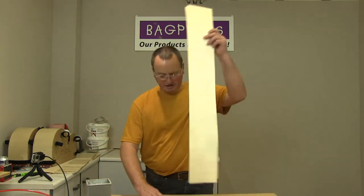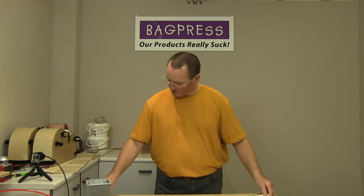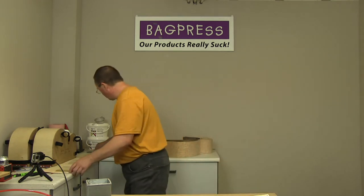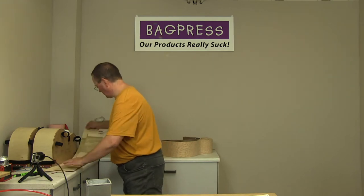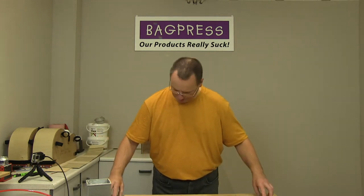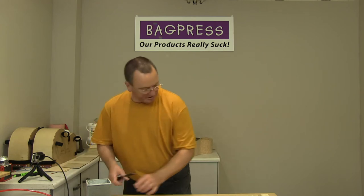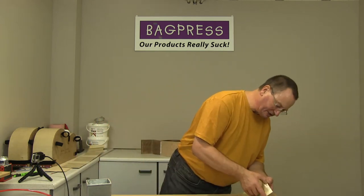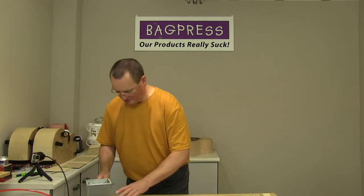And at the moment, the face veneers are slightly over length. So what I'll do, I know that the internal layers are cut to the correct length. So I'll just take them, lay them on top, and just use them as a guide for trimming the figured veneer, and make sure it's lined up at this end as well. Yeah, that's good. Just get the scalpel.